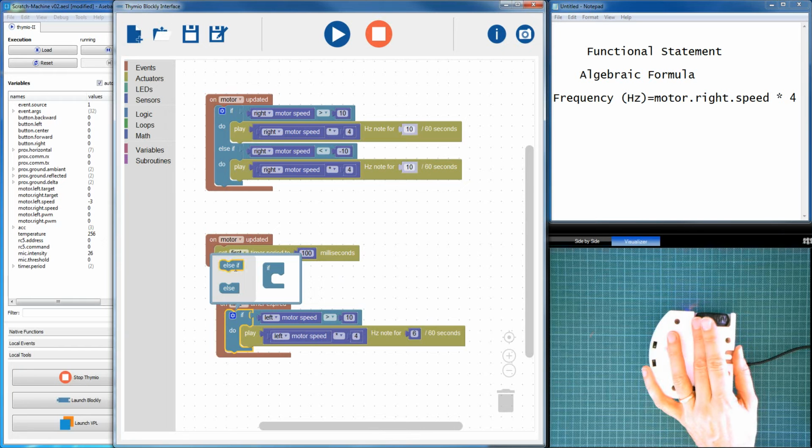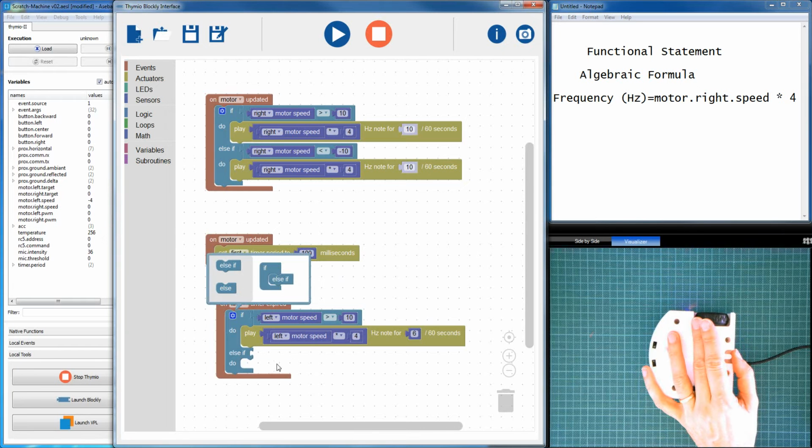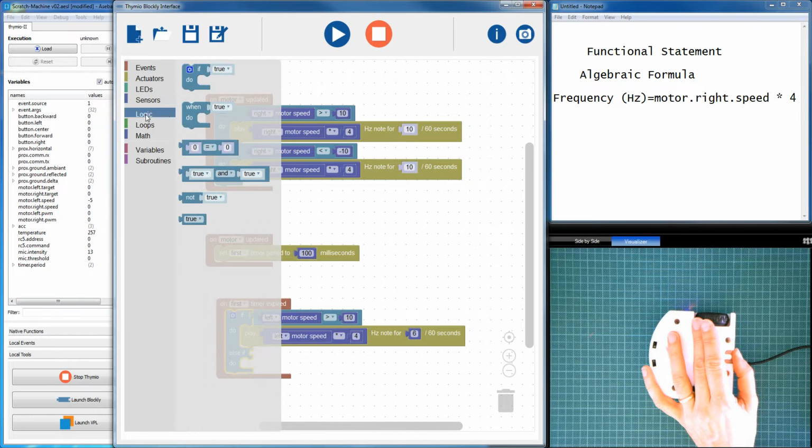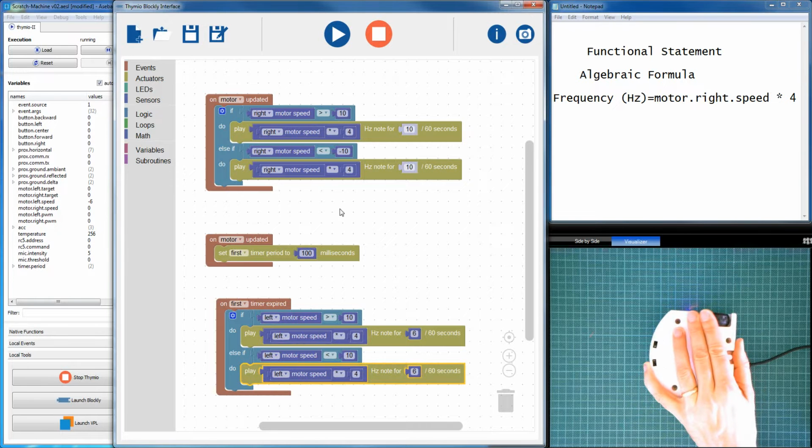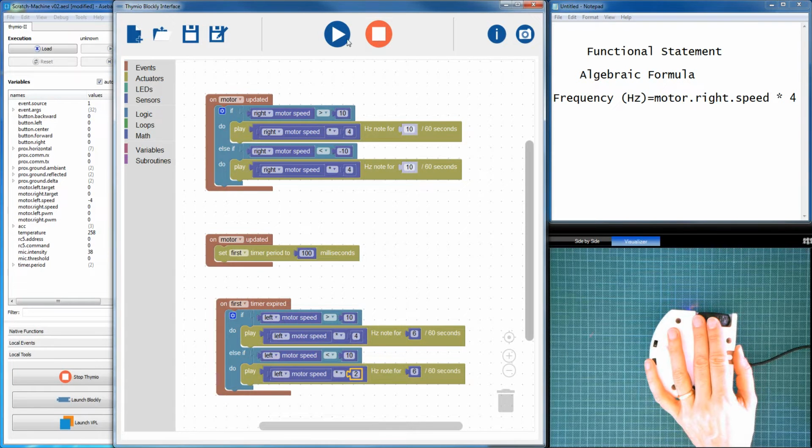Let's just bring in here the else-if statement. So now I'm checking to see if the motor... Now it's a logic, I want to do a comparison here. Let's right-click on this and duplicate it. If left motor speed is less than 10, then I'm going to duplicate this. Let's play the note as well. Let's check that out. Now it goes in both directions, but am I happy with it being the same effect? Let's see if I can actually bring this down. Multiply this by 2 and try that.